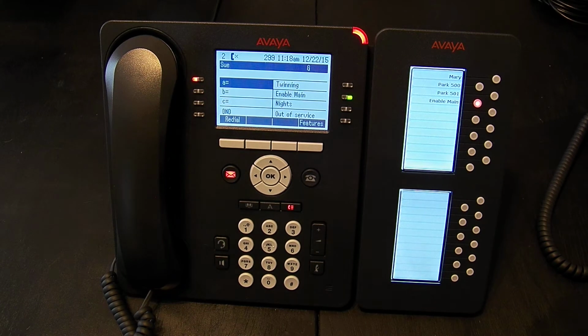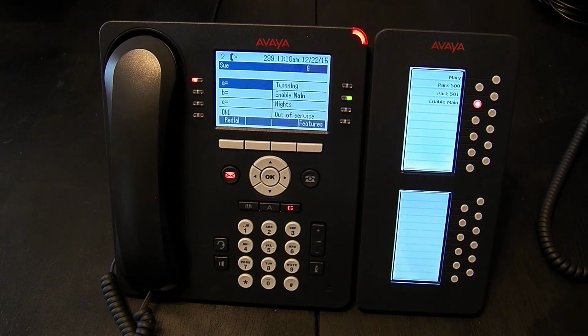So right now, if a call comes in to 200, this could be used for like reception or maybe like a sales group. If we direct the call to that group, all the phones in that group are going to ring. Now groups are customized by your system administrator. So check with your administrator for how the groups are set up or how you want the groups set up. They don't all have to ring at the same time. We could ring in numerical order. We can ring by who's been idle the most, or a circular order or a linear order. So there's multiple options there. But in this scenario, we're just focusing on the buttons.